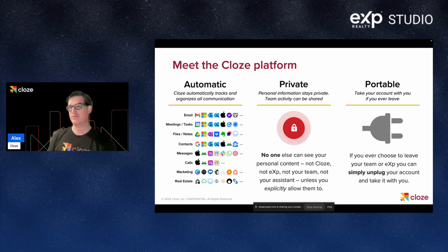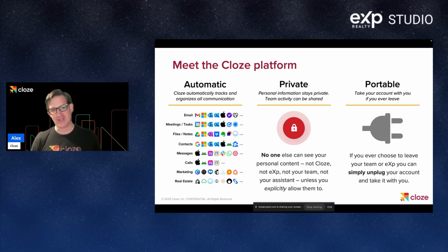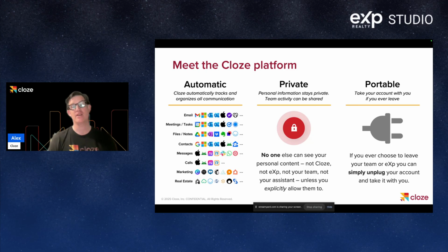So let's look at some of those activities. The key thing to know here also is you don't have to connect your mobile phone right away. You can kind of ease into it. So connect an email account or two, and you can connect your phone and other services as you go. To get the full picture, agents love connecting that other source, connect their phone so they get the calls and texts in there. But even when you do that, we've got controls like don't track my family and friends, or limit what comes in there to just that the call occurred or the text occurred, and don't show any other information. So you've got a lot of controls. You'll always have controls in Cloze when it comes to privacy.